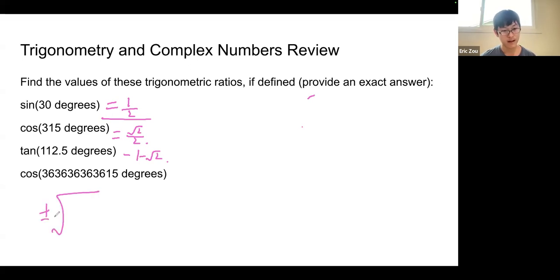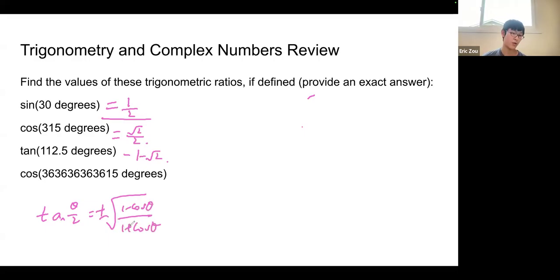Okay, I should start from the beginning. There's 3 formulas. One of them is plus minus, or 1 plus cosine theta. This is the one you should be especially careful with, because you have a plus minus over here and you check the signs. But there's 2 formulas where you don't need to worry about the sign. And there's these ones and this one. And either one of these should work for this problem. Wait, this is plus, sorry.